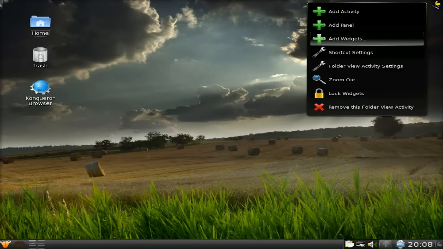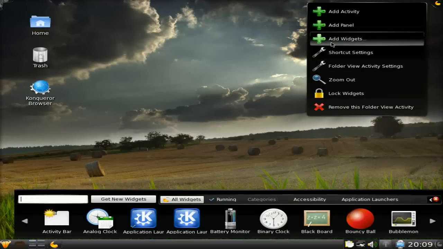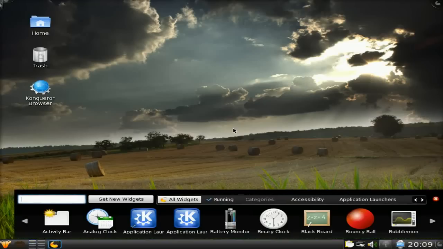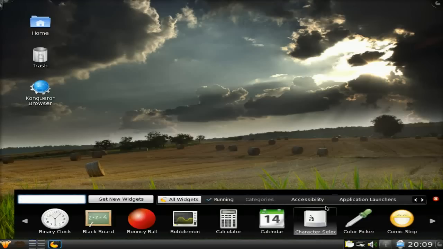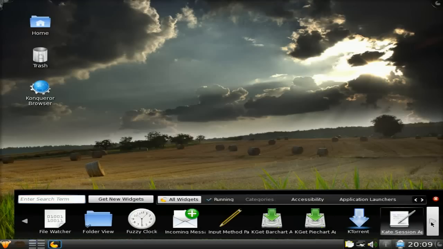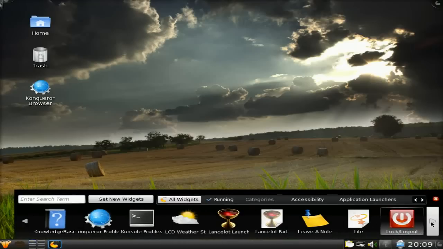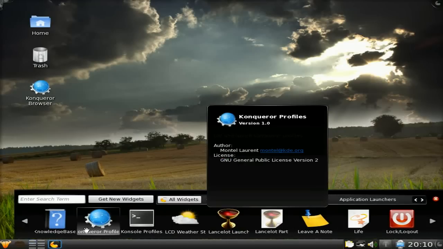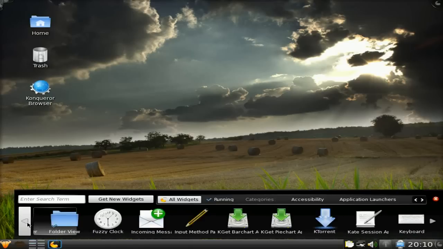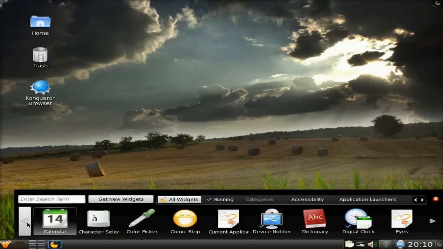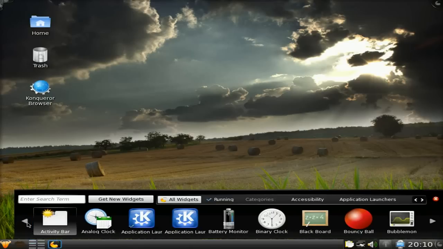It comes with KDE as its desktop, as you can see. So all your panels and your widgets and whatever you call them. We'll put a widget in anyway, just to show you that it works. I don't know, what should we have? We'll go for the clock section. What's Lancelot? Lancelot Launcher. Okay, that's a new one on me. I'll look that up. Right, clock. What clocks will we have? Binary? No, we'll have analog.